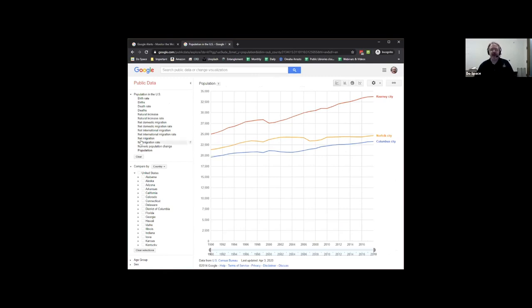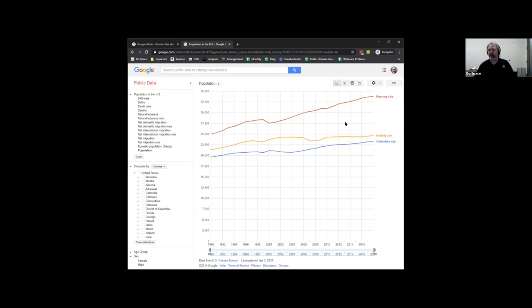So we can go in and get migration rates, birth rates, death rates, international migration. Right now we're just looking at numerical population change. Down here at the bottom, we can limit to age groups and by gender. So if you're a data person, just start playing around in this.